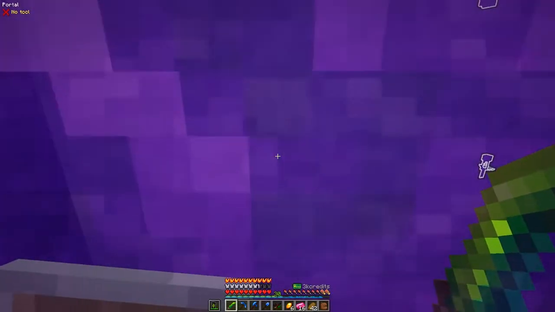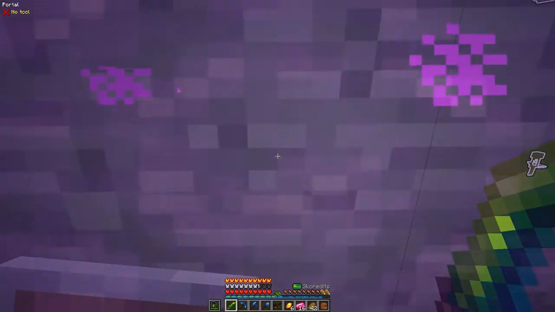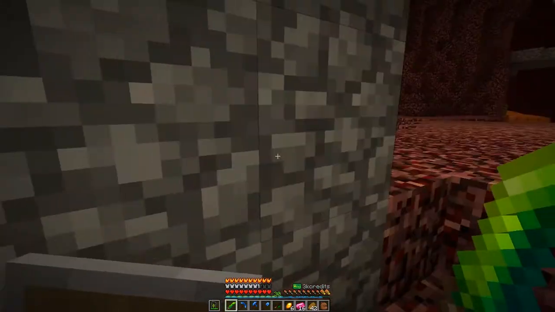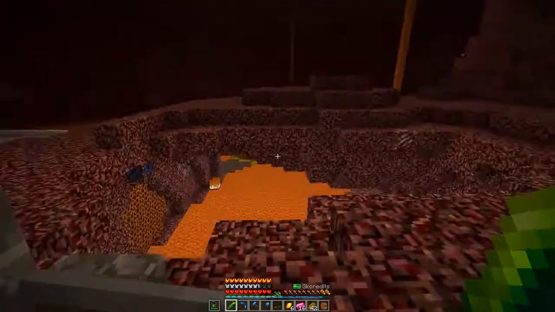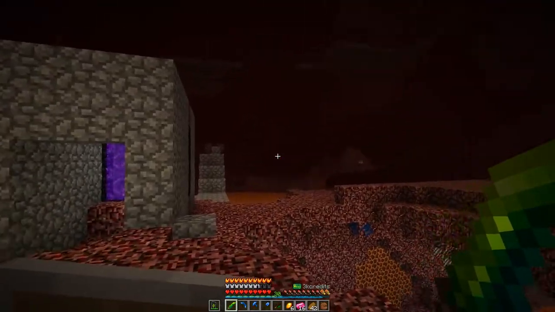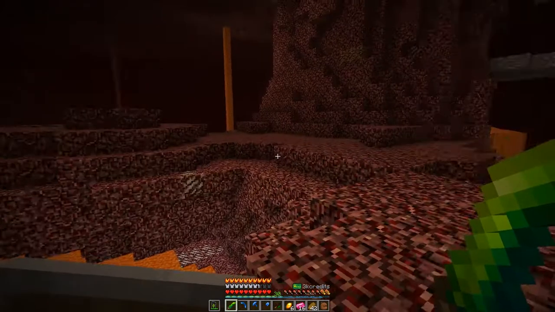I'll just very briefly show you, we had that bug where when you create a Nether portal, it just takes you to the first Nether portal that was created on the server. So me and Jam had to do some math and figure out where to place our portal and then build it manually here. The other portal is just over there, actually, or just over there. It's not that far away.